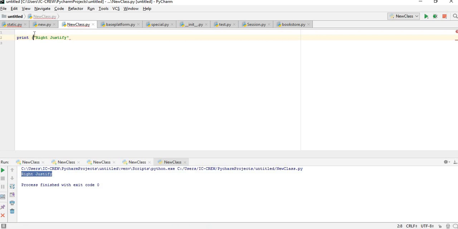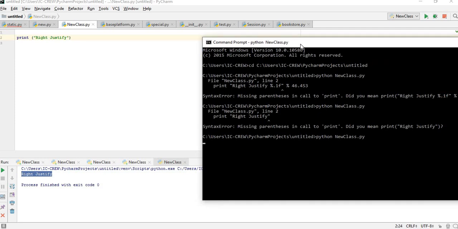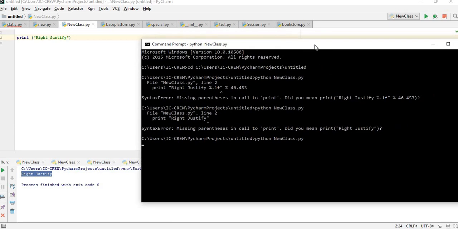If I want to rectify that, all I have to do is put in those parentheses that it's requesting, and if I run the application again, you'll see it will run perfectly well. So that's one of the drawbacks of running programs from the command prompt. There's usually bound to be some minor issue, because the command prompt is not interacting directly with the interpreter, whereas it's trying to just call it up. You can see it now runs perfectly because I've added the parentheses.